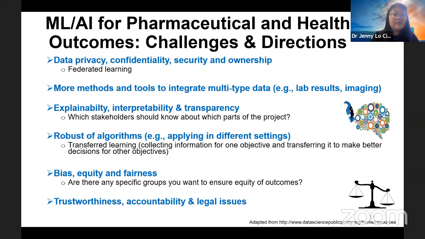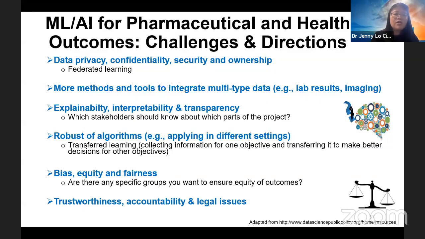And some of the machine learning is a black box. How do we explain and interpret the results, and how do we make them transparent enough and translate them into clinically useful information? Can you apply a rule you developed in Medicare in other settings? So we might have to use transfer learning or different techniques.